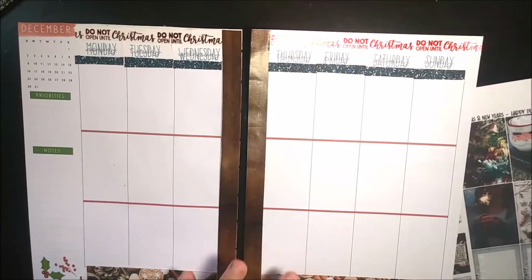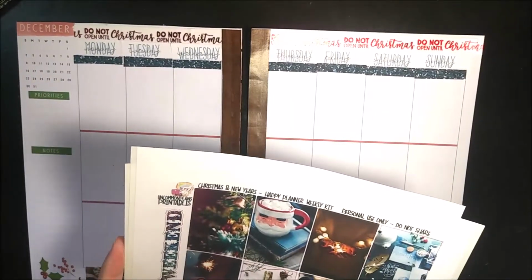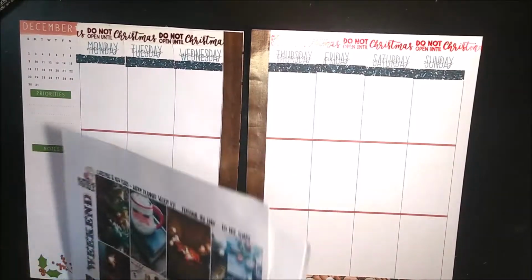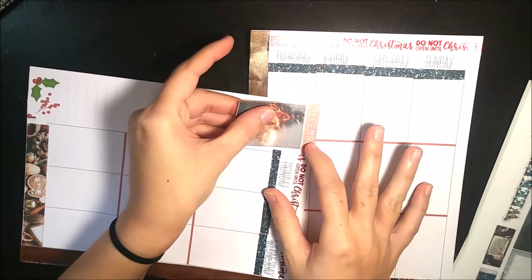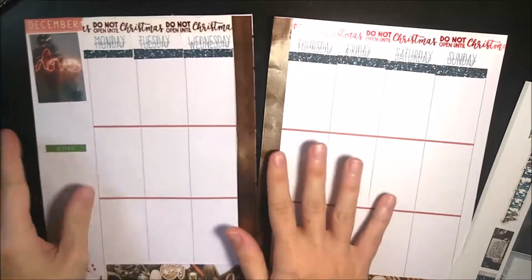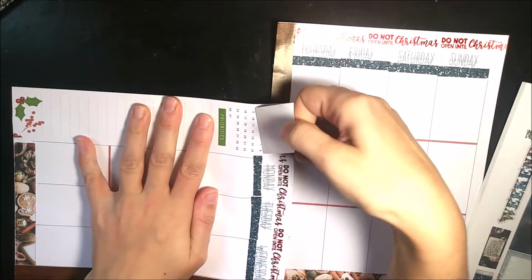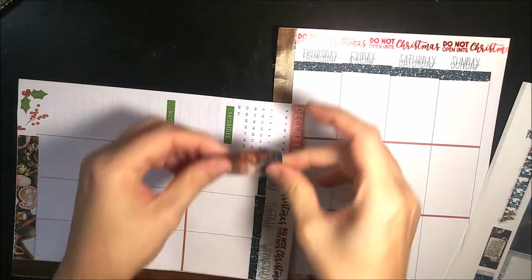Okay, so let's do my sidebar first because the sidebar is always what I forget to do, to be honest. And I think I'm going to do this love quote for this sidebar. And I've been liking doing it up here. It's already crooked. You guys. Oh my goodness.